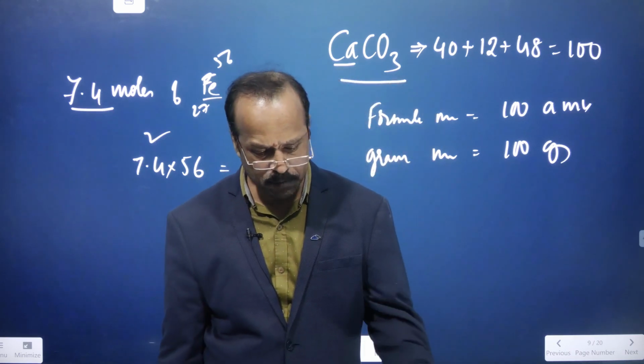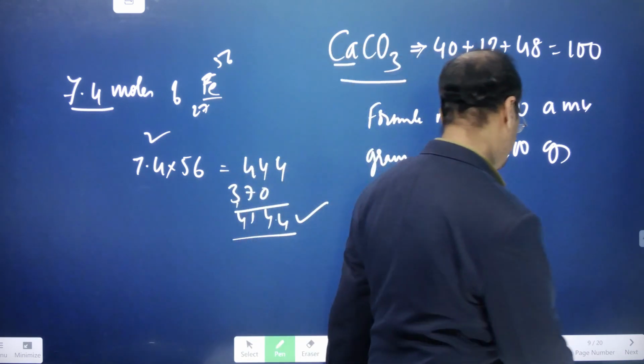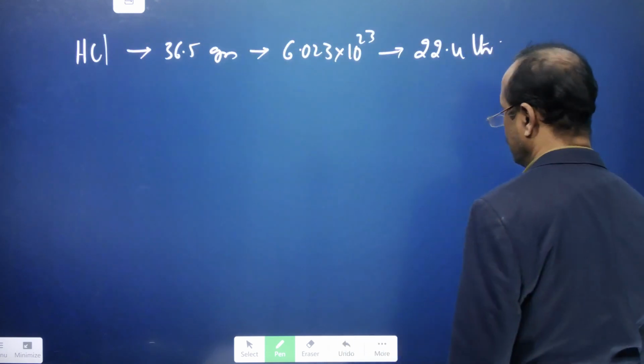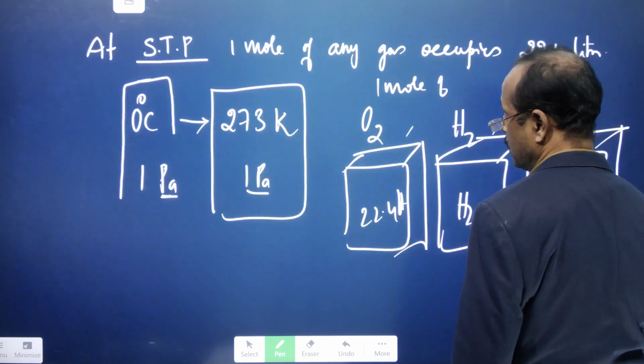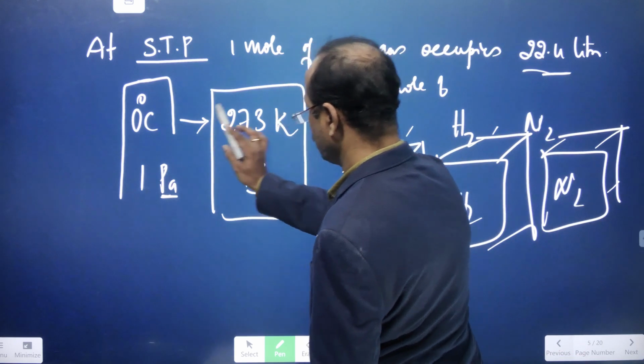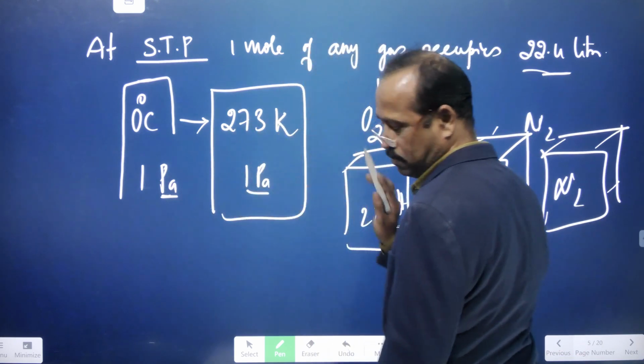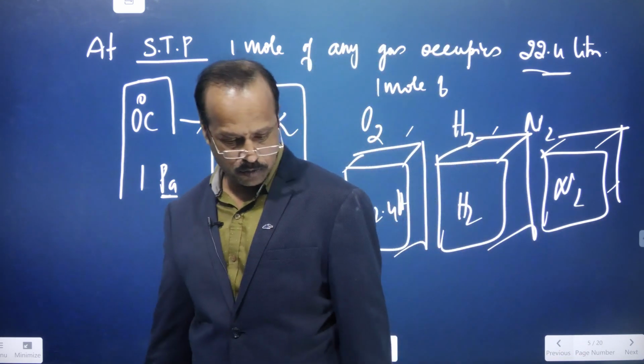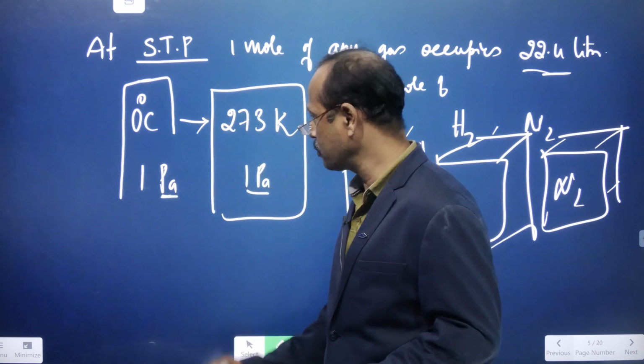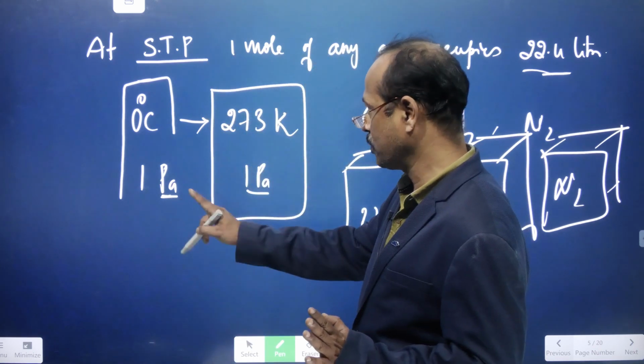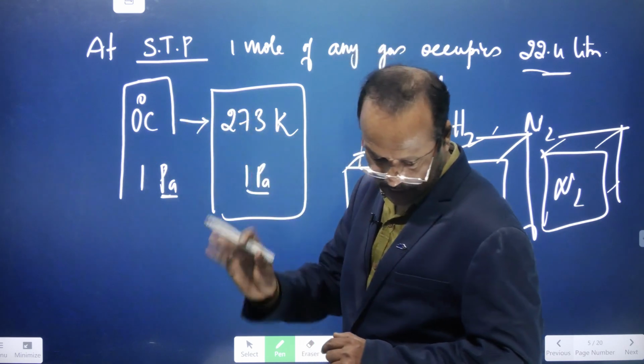Next, STP conditions required. What are the STP conditions? Just now written here somewhere. Here 0 degrees Celsius or 273 Kelvin, or 1 atmosphere pressure. So here what options are given? 0 degrees temperature, 1 atmosphere pressure, correct only. 1 atmosphere pressure is what they mean. 0 degrees, that is correct.